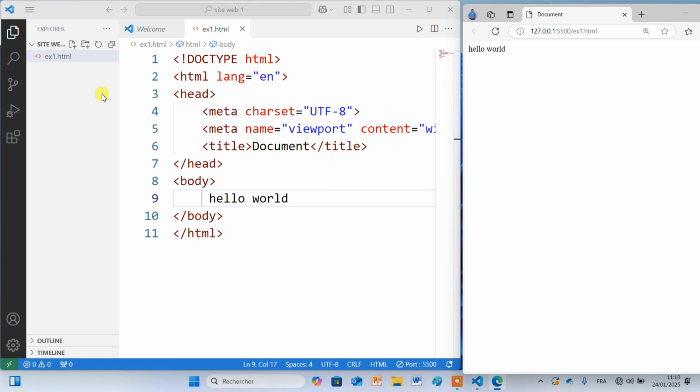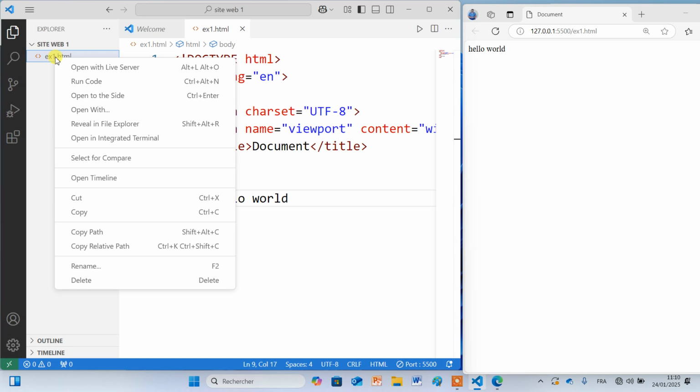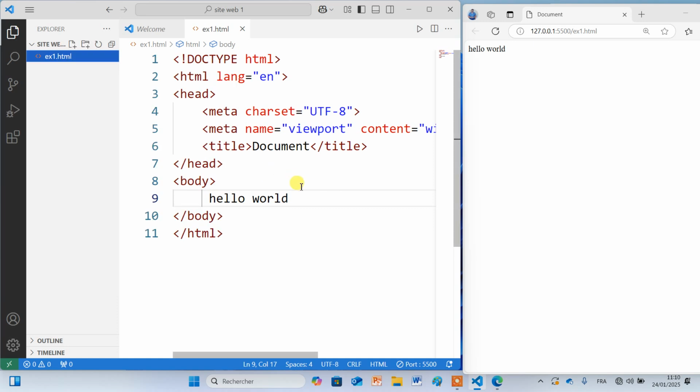How do you bring up this page, this hello world? Right click, open with Live Server. Automatically the navigator opens this page.